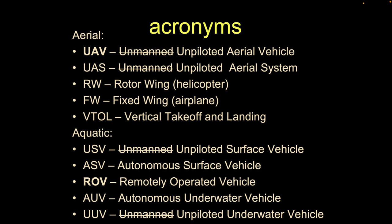That's in the flying. In the stuff that touches the water, USV for surface vehicle, that would be something that's on the skin of the water. Sometimes autonomous surface vehicle, and then remotely operated vehicle would be like what this guy is, right? An ROV is typically tethered to the surface, so you have maintained power from the surface and control from the surface. And then the big area is AUV, autonomous underwater vehicle. So this thing is just without the tether. They can now have enough battery power to go on its own, potentially for months and months on end. So we have things now going across the Pacific and monitoring different areas of the world.